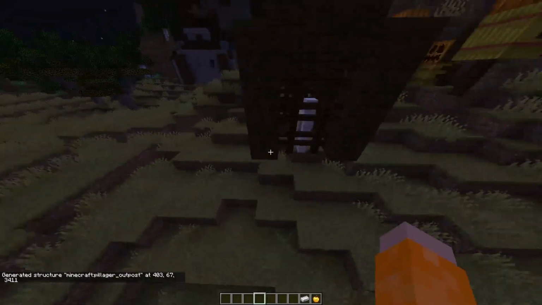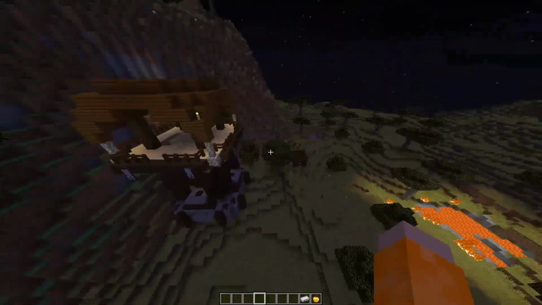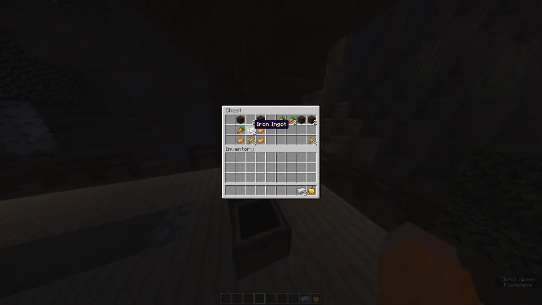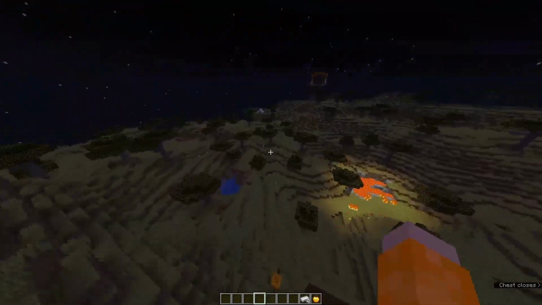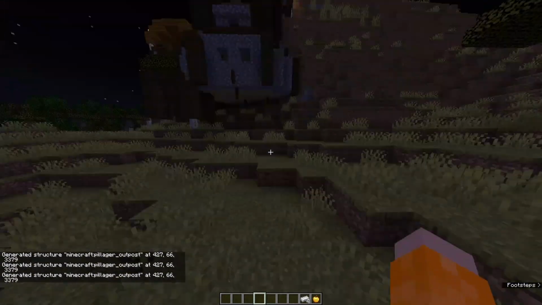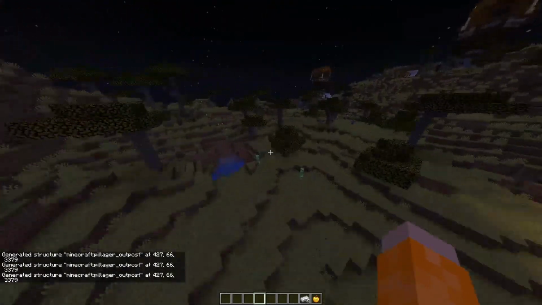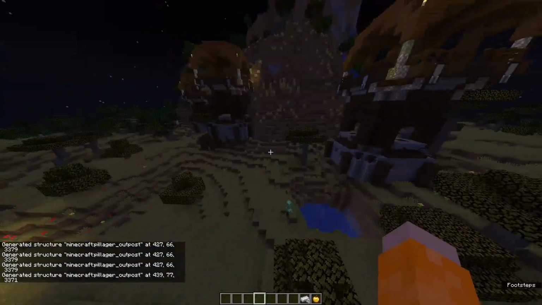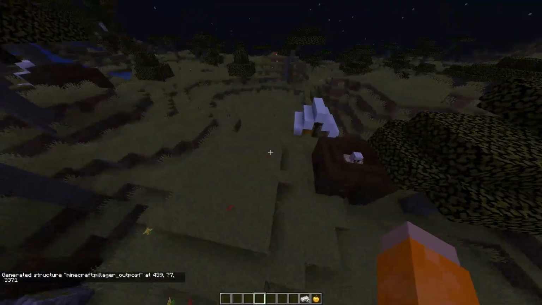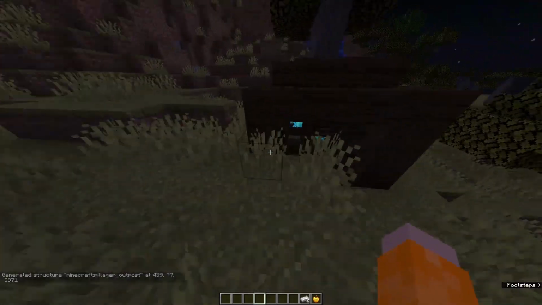This one spawned some cages, but this cage only contains an iron golem. So yeah, not really gonna have much here, is it? Alright, that's fine. I'm just gonna keep spawning more. Bro, there's so many weird pillager outpost structures here. Oh look, this one spawned another cage, but this one has an iron golem. Yes!